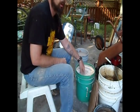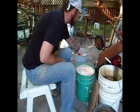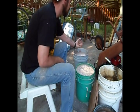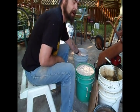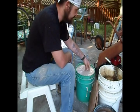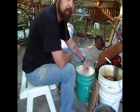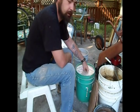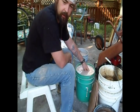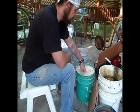In these buckets, I found that I had some clay that has been slaking for, if I had to guess, probably 6 months. And this clay is super plastic. It's actually almost too plastic to use. I'll show you what I mean by plastic when I get further along in this, and I'll explain that.